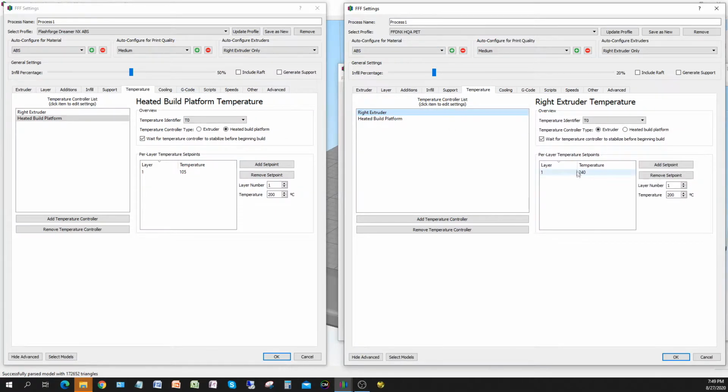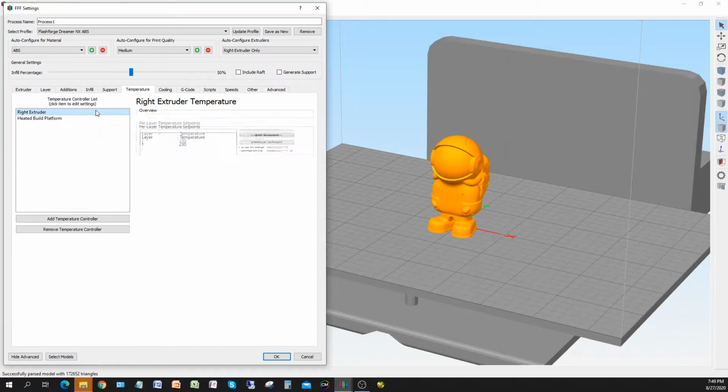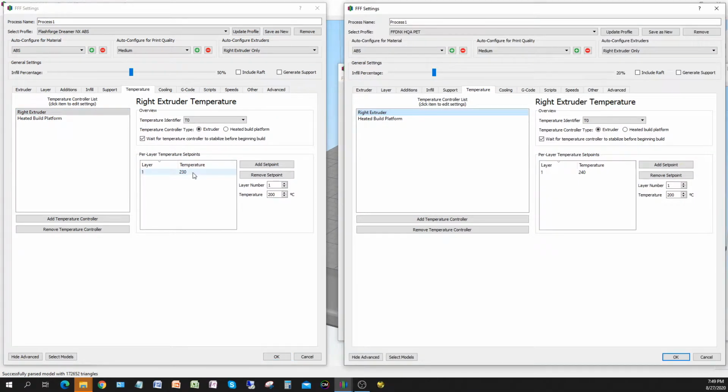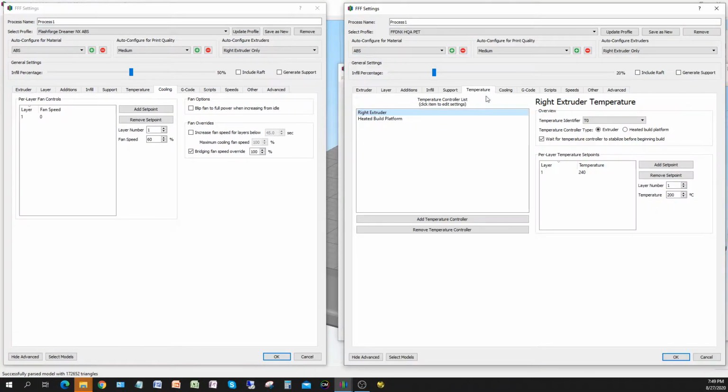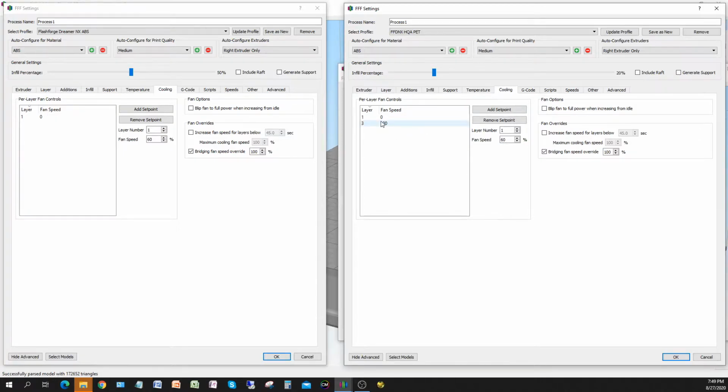And we're using 240 for the temperature, and over here we're using 230. So again, a high temperature, not quite as high as this one. Cooling, we did do some things differently. And I think this was the magic thing here: to start cooling at 100% and also print with the enclosure open, with the door open and the top off for PET. For ABS, they tell you to close everything up, which is what we did. So for printing ABS, we have the front door closed and the lid on.